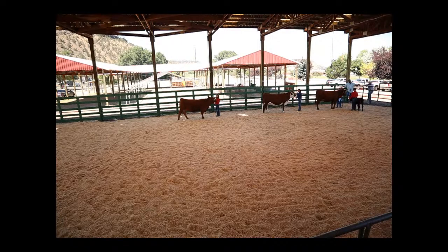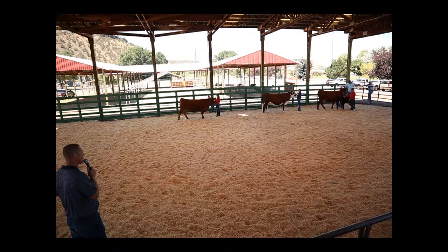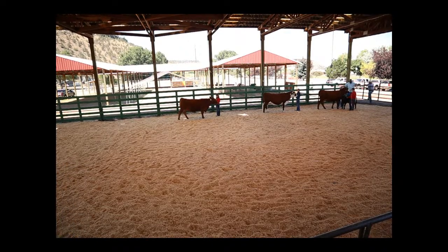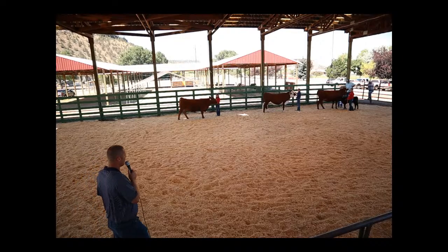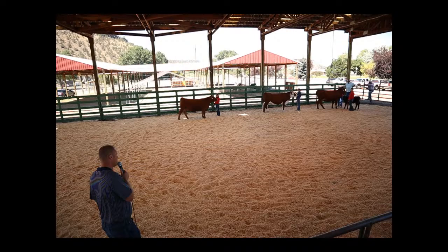We talked to the young man's cow up there in front with the calf on her side about being very feminine, very extended, probably needing a notch more body, a notch more muscle as we compare her to Ideal. And certainly that would be the case as we bring her back in and compare her to the Hereford marked heifer, soon to be a cow any day, that's right behind her. One that just in terms of body's got a little extra there. She's a little coarser up front, not quite as feminine, but one I think just has a little more productivity to her. So in that particular pair, the young lady with the Hereford marked cow there, or heifer, is going to be your class winner. And the young man with the red cow up front will be second in that particular class.